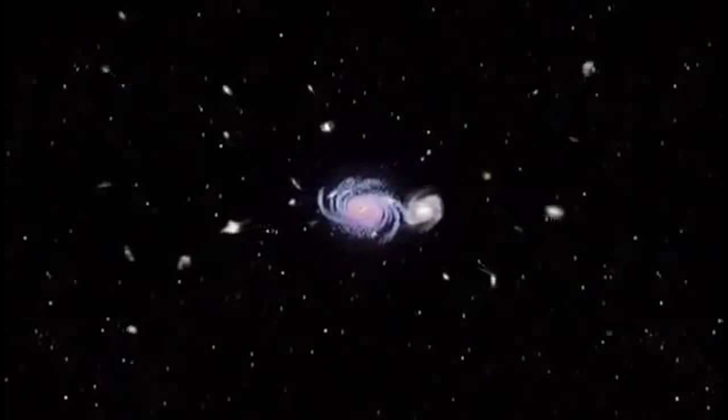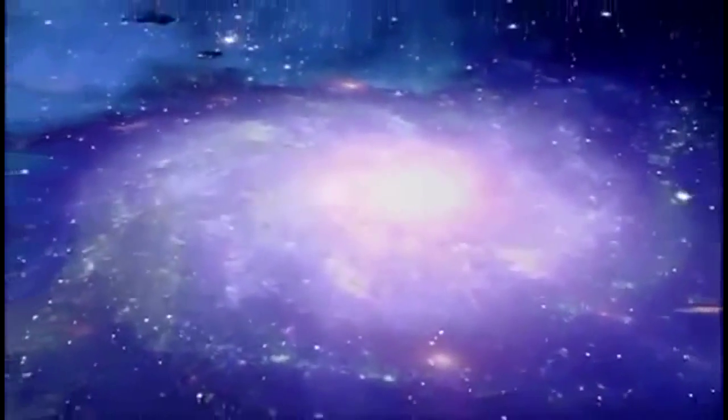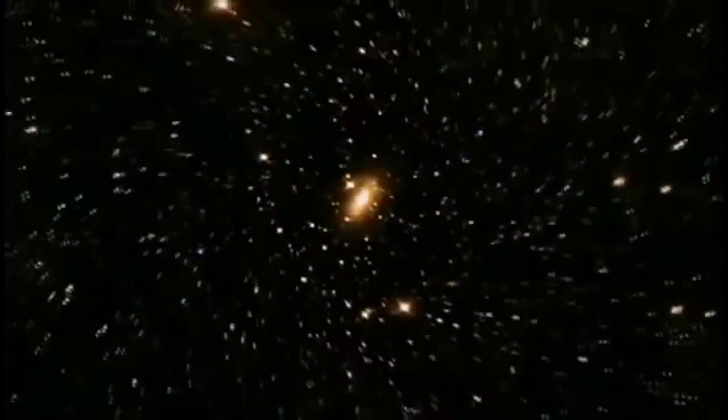Edwin Hubble first discovered galaxies were moving away from the Milky Way in 1929 by realizing the more distant galaxies move faster away from us than the nearby ones. He realized he could measure their velocities by studying their wavelengths through a prism. It's called measuring the redshift and is still used to measure distances in space. And he found that, in fact, the greater the distance of a galaxy right now, the greater the speed with which it's moving away from us. That is, the greater its redshift.